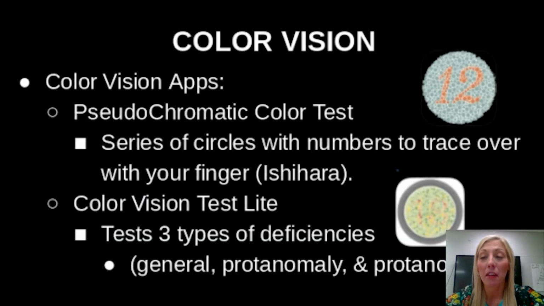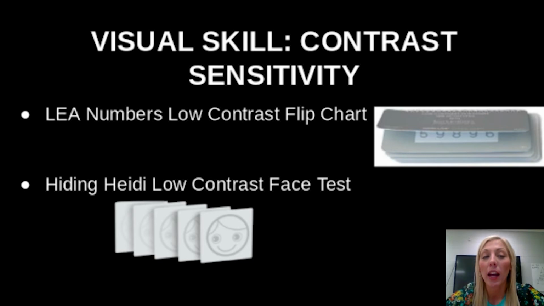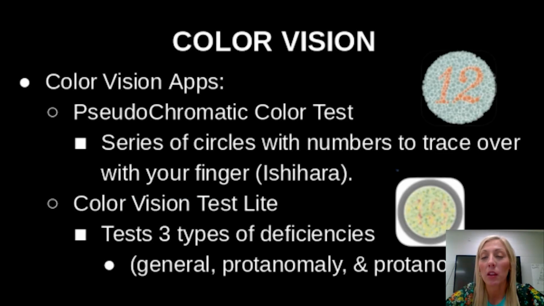Another one, these are again for our TVIs that really like to use technology. These are the color vision apps. There's just a few of them on here that we've used. Some students like to use an iPad versus paper and pencil or these books that we've been using. On these iPad apps, the student can trace, I guess, better on the iPad versus just sitting with a book on your lap. So we do really like both of these.